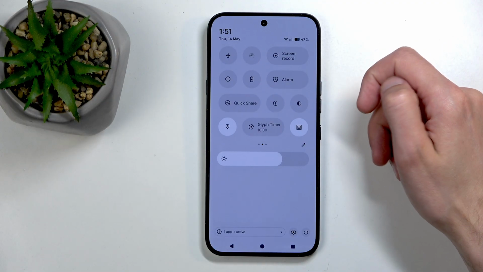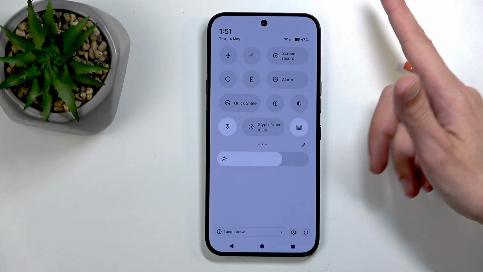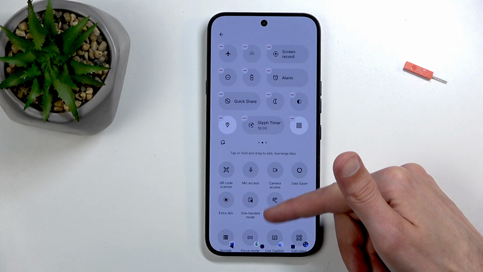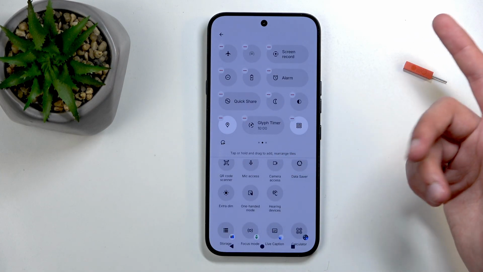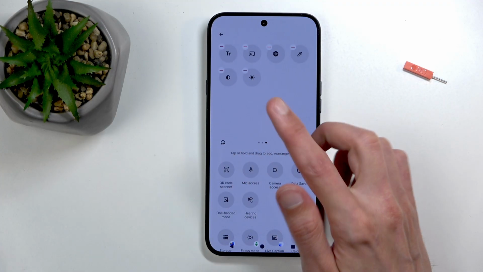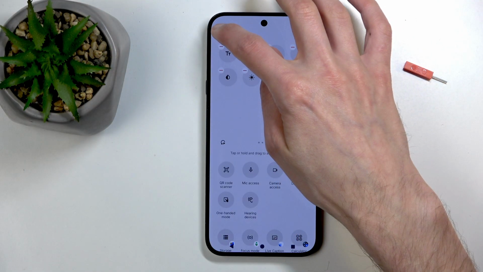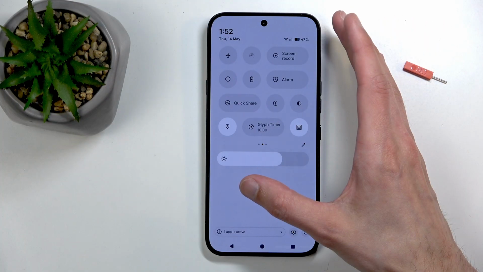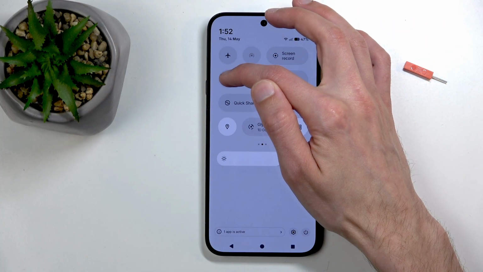Now, if you don't see this anywhere, what you can do is click right here on this pencil and then find it somewhere below. Once you find it in here, you will be able to add it, so you can just click on it and you can see it gets added. When you go back, it stays in this list. Once you have it added here, first time around, I recommend holding it.